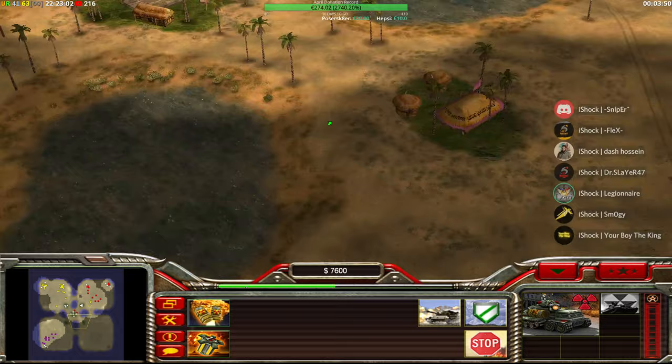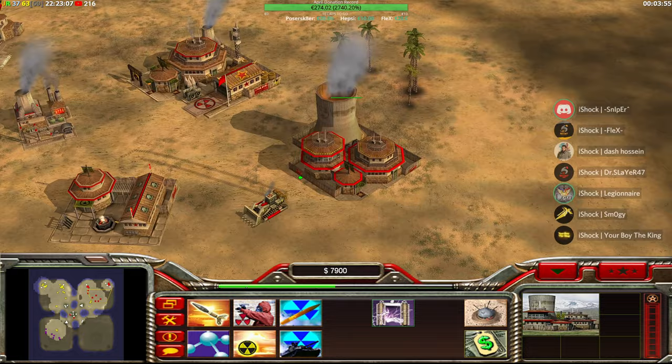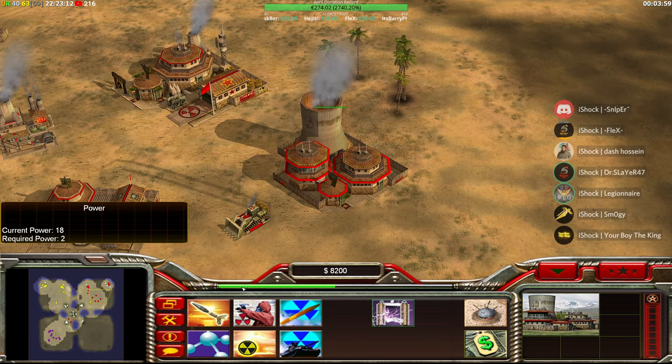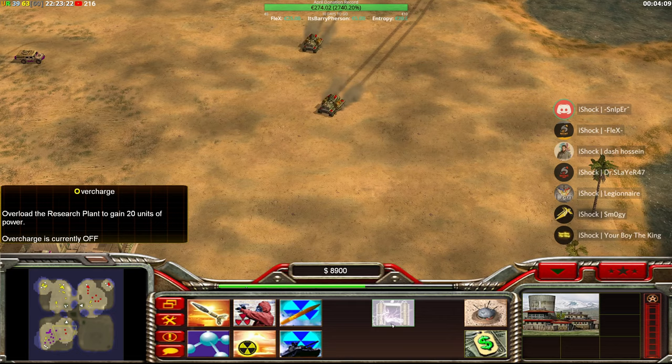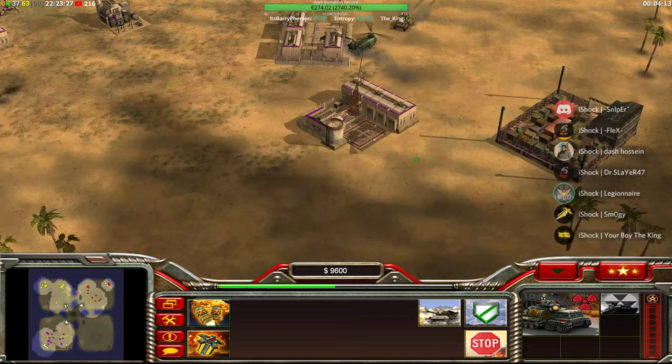And what the hell does this do? I don't even know what gives power and what doesn't. I think only the power plant gives power. This doesn't give power, I think. Overcharge. Overload the research plant to give 20 units of power. Okay, so it can give power if it wants. Yes. Okay, so it's an optional thing. Okay, let's actually demo bike this shit. Let's do it.